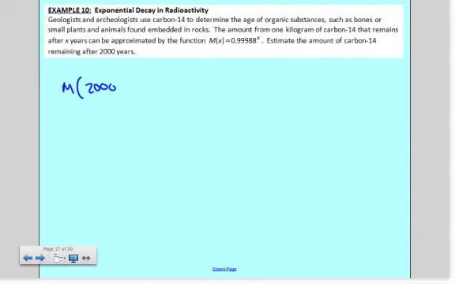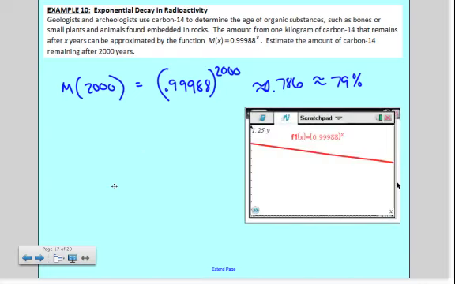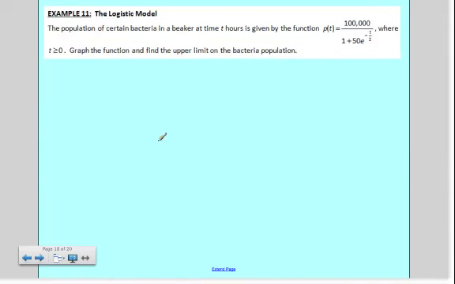How much time? So we're finding m of 2,000, which is 0.99988 to the 2,000. And we get that to be approximately 0.786. And the important thing of that is that that is a percentage, and we need to answer properly. We would say about 79%. And here's our graph. And if we go over here to about the year 2000, this is 2500 down here, 2000 is about right here, and you come up, your point there corresponds pretty closely to about 79%. Okay.